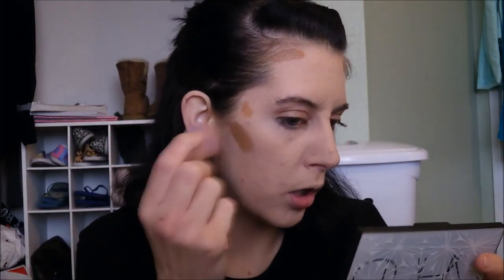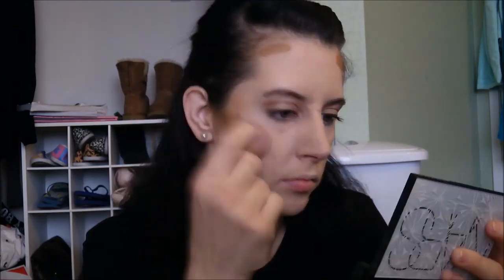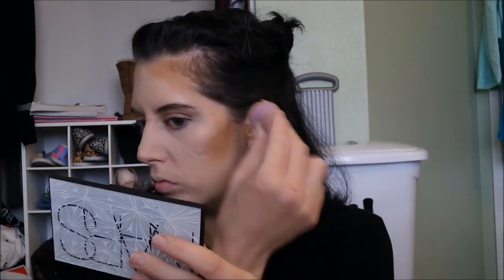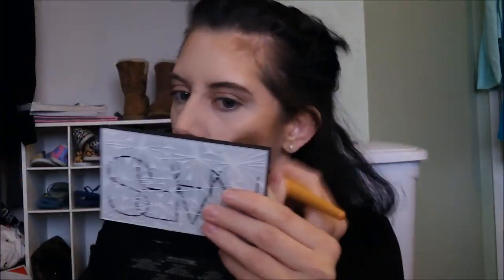I'm going to use another beauty blender for the cream contour, just because I think it blends so much better. I think a brush takes away some pigmentation from the cream contour, so I'm going to use a beauty blender to keep the pigmentation. We're going to mellow it down once we put the powder on. So it worked. And just to make sure it blends in a little bit, I'm going to use a little brush. I only use a brush if I'm going by my hairline just to blend it in, because I cannot do that with a beauty blender.